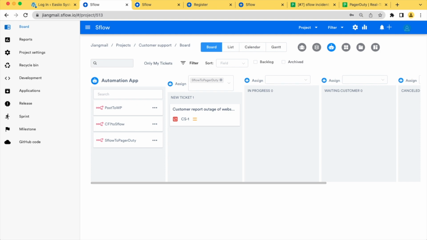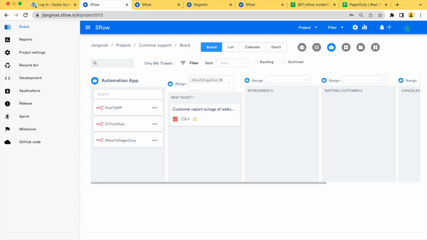If you set it up that way, whenever a ticket goes into this column, it will automatically trigger this automation, and this ticket will be sent over to PagerDuty. So it's very easy to customize this user interface. For example, I have this column, sent to PagerDuty, and if you move a ticket in here, it will automatically go over there.